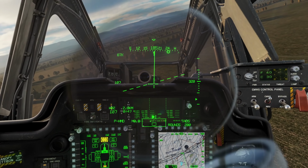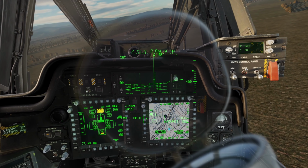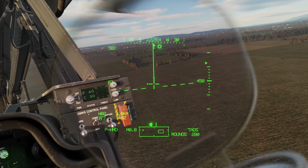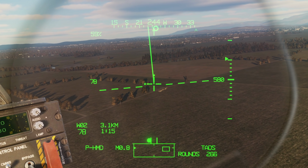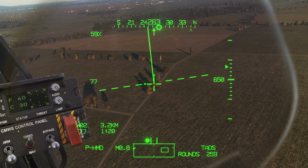All right, you can see that I've got manual range set to 800, and what I was doing is kind of just adjusting my crosshair based on what I perceive that target to be. Was he 800 meters away, or was he a little bit more, a little bit less? You can see as you shoot a far-off target, again, we are boresighted for 800 meters. I'm going to put my crosshairs on him as best I can. And our rounds are falling well short. That's because that target is further than 800 meters. Well, now we've closed the distance and we've engaged and destroyed the target.